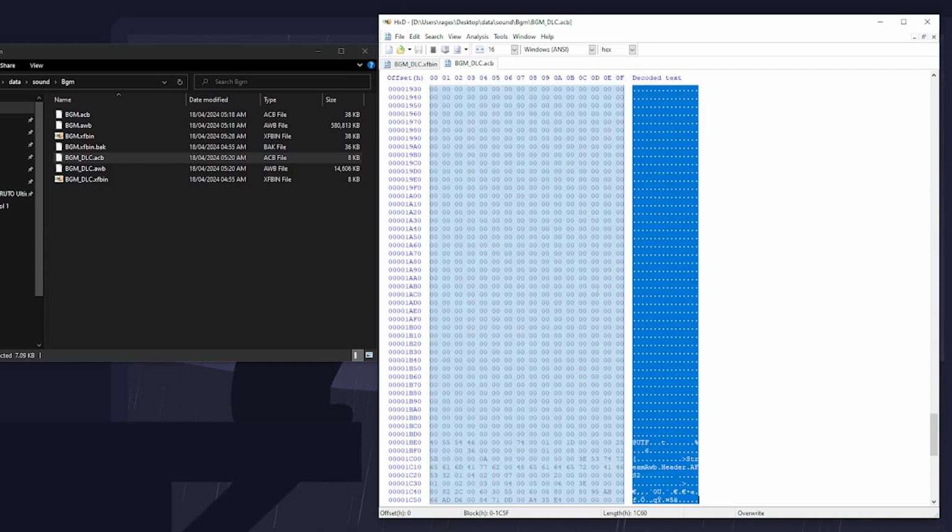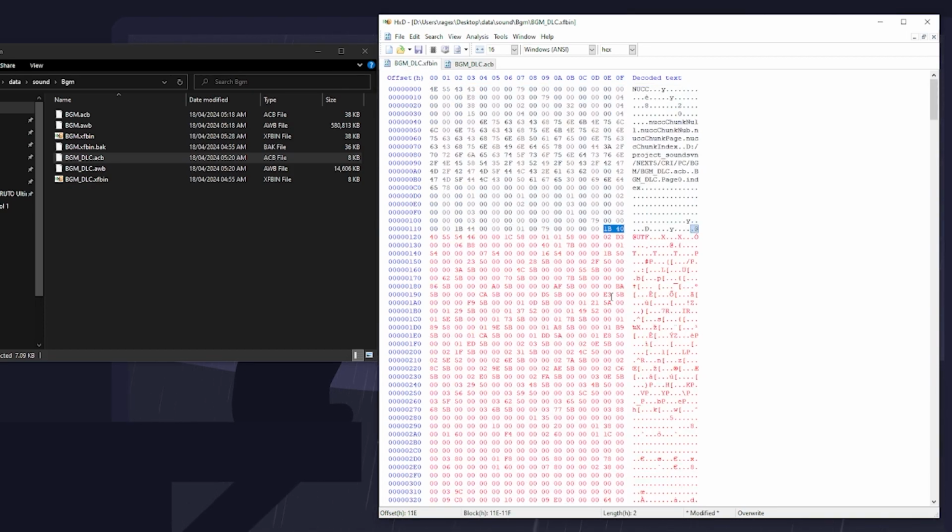In this file here, with everything selected, we can see the length is 1C60. So that's going to become our new minimum right here. We're going to change this to 1C60. And this is our maximum. We need to change this to be 4 larger, so this needs to be 1C64. The maximum always has to be 4 larger than the minimum, and the minimum is always listed right before @UTF. With that out of the way, we can click File, Save, and that's that done.